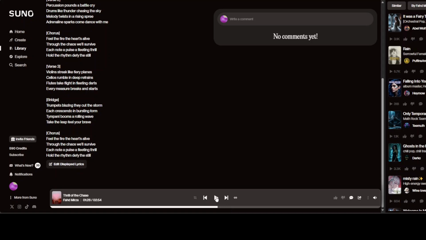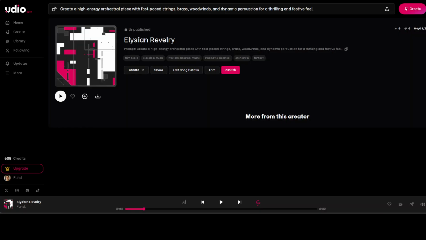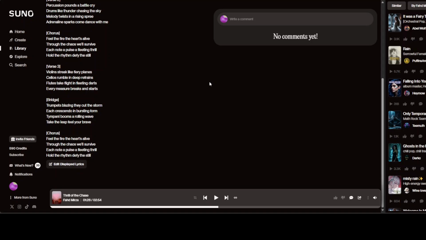So I can play the whole one, but I don't want to bore you with the whole song. But look, my opinion for both of them is, you might have guessed it, I believe Suno has really thrown it out of the park, whereas Udio, in my opinion, struggled with the genre. And despite this very clear prompt, Udio was simply not there, and it was unable to really create a joyful piece. Whereas this Suno's orchestral composition was really good. There was some cinematic tension, I would say, and the chord progressions were quite good in my opinion.